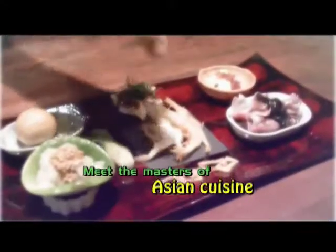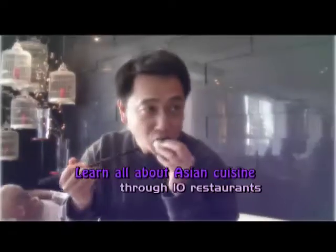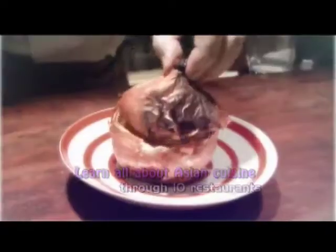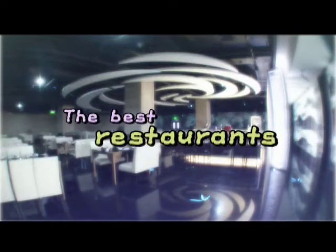Inconceivable. Today, you'll see the best and rarest dishes of Asia. A captivating magic show and a festival full of flavors that is sure to move your heart. These places daringly proclaim to have the best one-of-a-kind dishes. The top 10 restaurants in Asia, picked by the world's top food critics, all will be revealed soon.